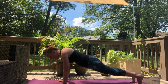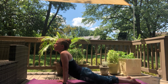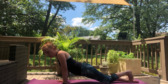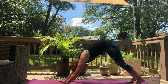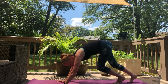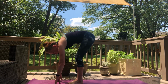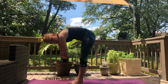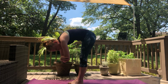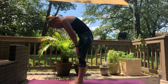Inhale. Exhale, press forward on the toes, lower your arms just a little bit, and then flip your feet back over and come up to your up dog. Take a breath here. And exhale, turn your feet back over, press back into down dog. Bend your knees and walk your feet a little bit at a time close to your hands. And then straighten your legs. Grasp each elbow with the opposite hand and just sort of sway gently left and right. Come back to center. Release your hands down and roll your spine all the way up to standing.